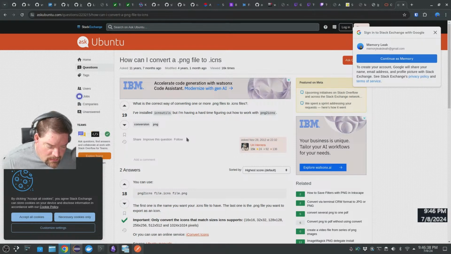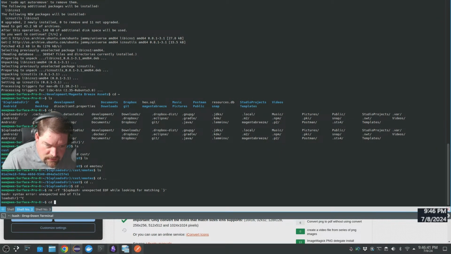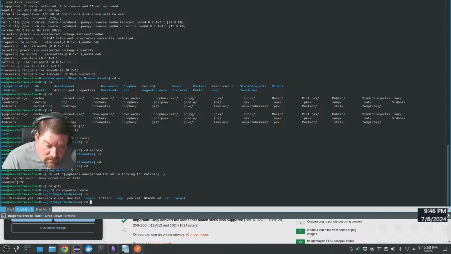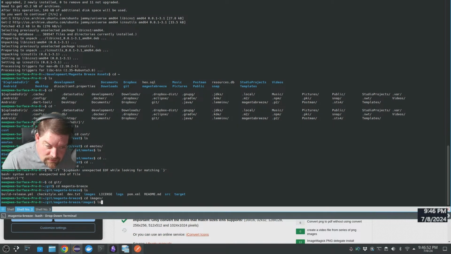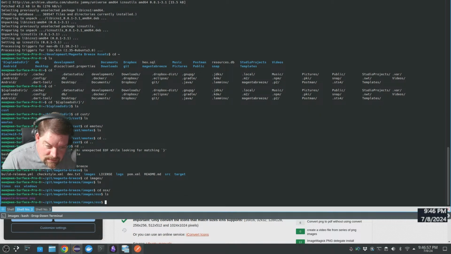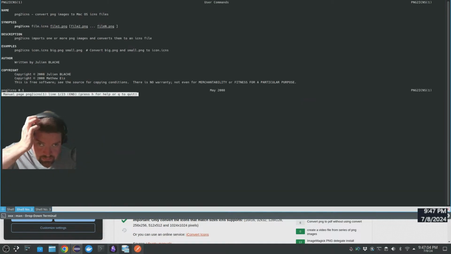Okay, I'm trying to get to developer, images. There's X. Okay. So man png2icns. File 1, file 2, blah blah blah. Okay.